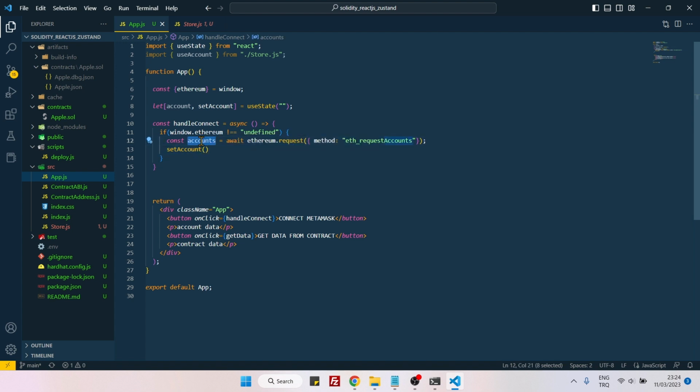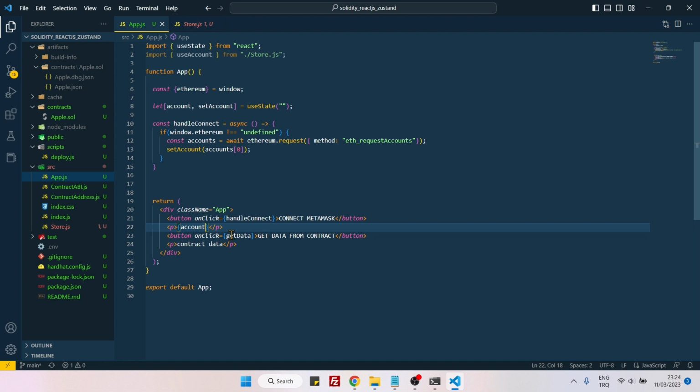So we will say accounts and make it 0, and that's it. Now we have the MetaMask account information inside this account variable, which means that we can display it here, isn't it? Let's open some curly braces and place it, and that's it.